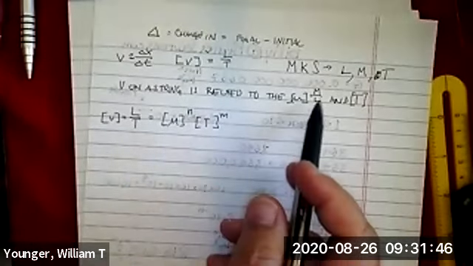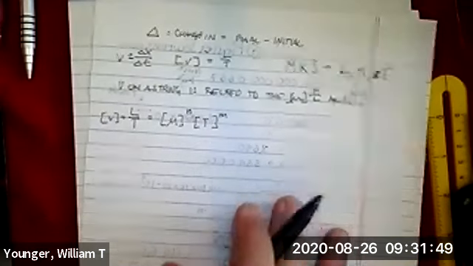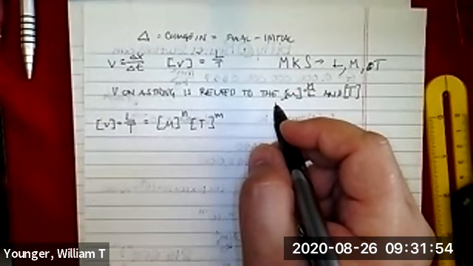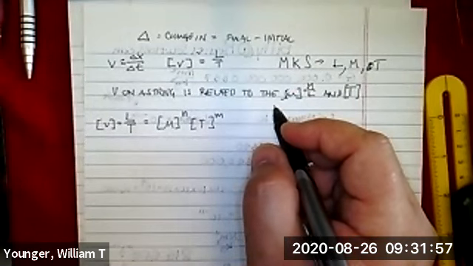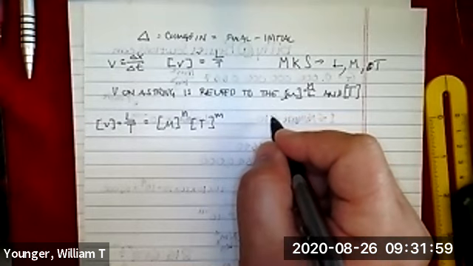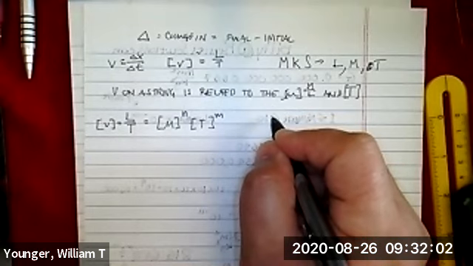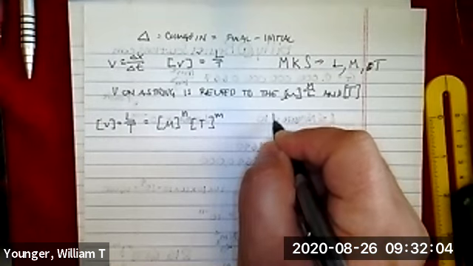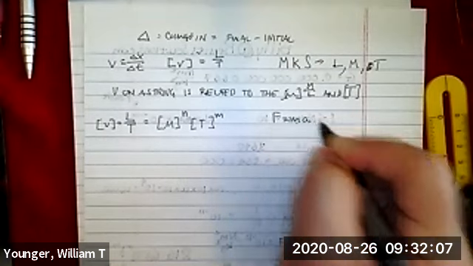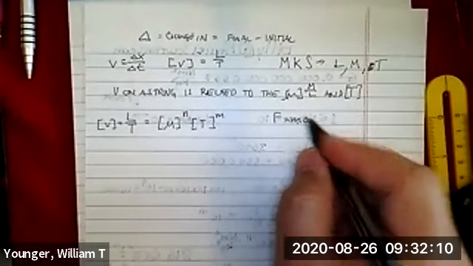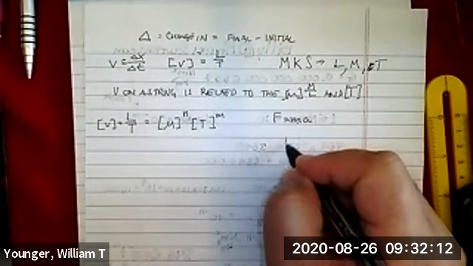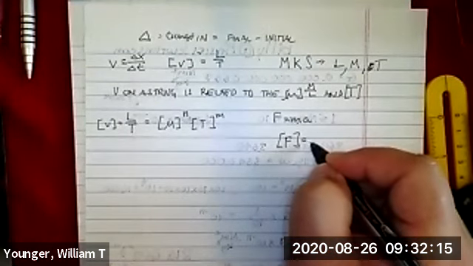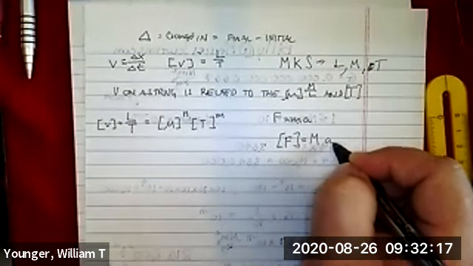So this gives me an equation. Once I know the dimensions of this, which I already gave you, now this I've got to figure out. Well, the one thing we know about force is Newton's second law, which is one of the two equations everybody in the world has heard of, E equals mc squared being one, and the other one being F equals, yeah, you probably got it, F equals ma. Okay, so F clearly has dimensions of mass times dimensions of acceleration.